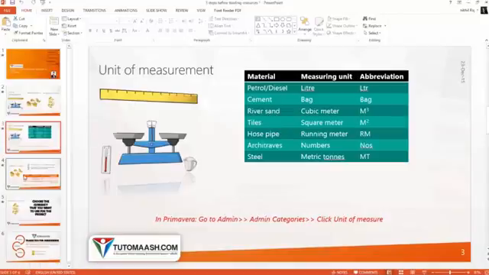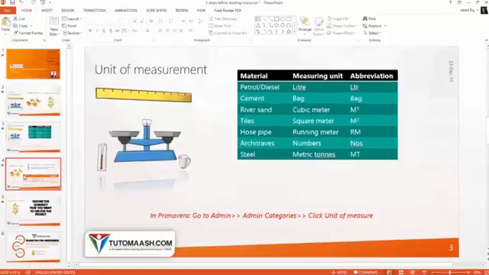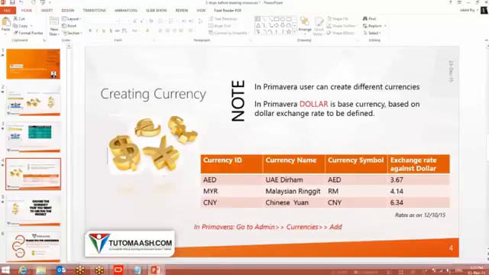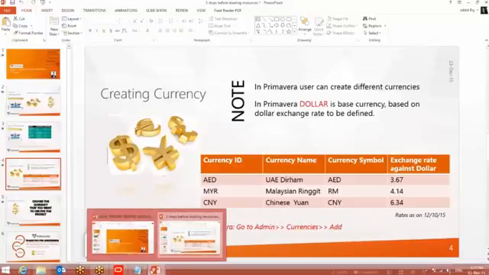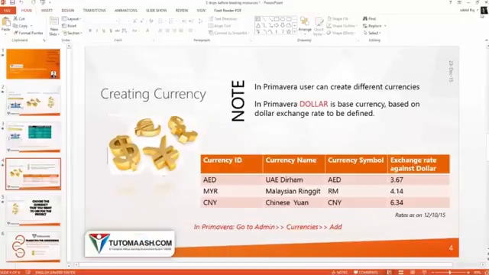All right, and the next thing is creating currency. In Primavera there are a lot of default currencies. Okay, but if you don't find your currency in the default currencies, no problem, you can actually create a currency. In Primavera you can create different currencies.